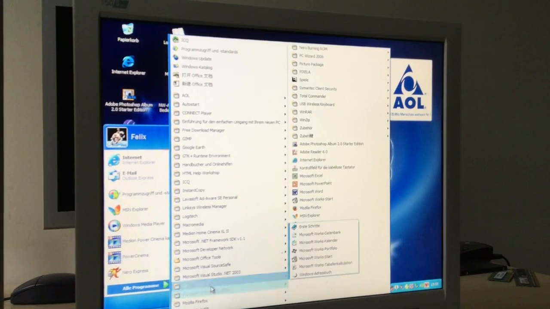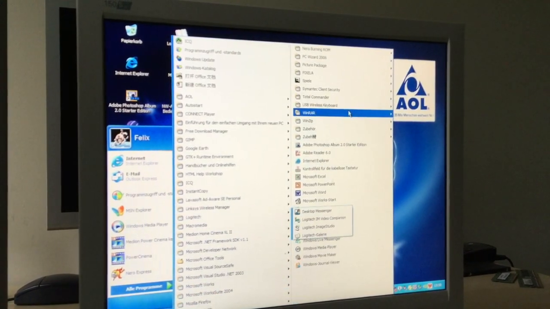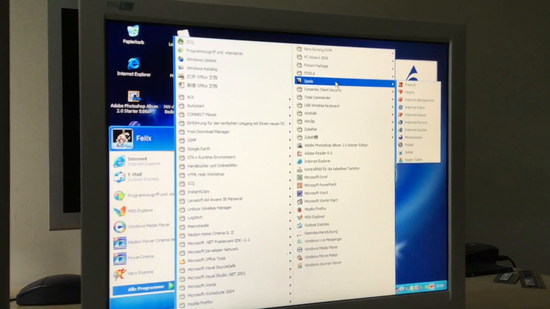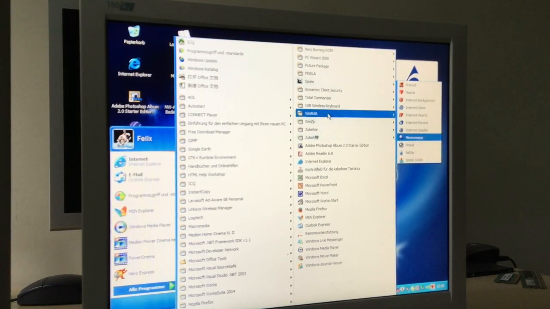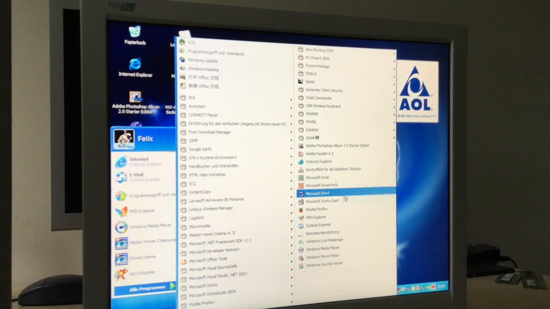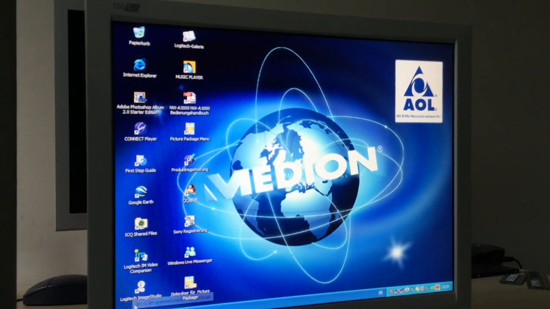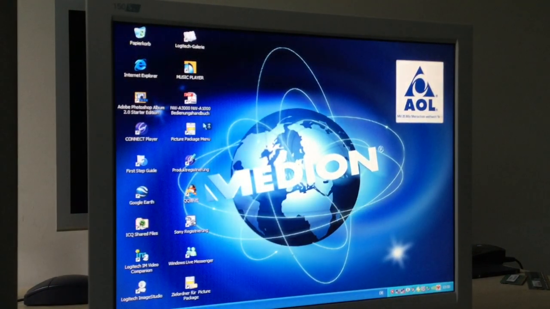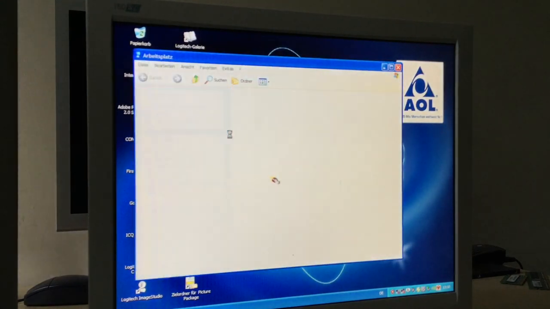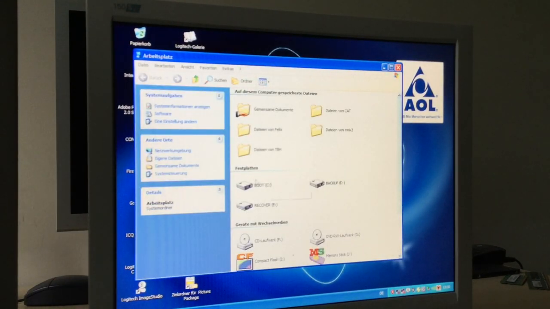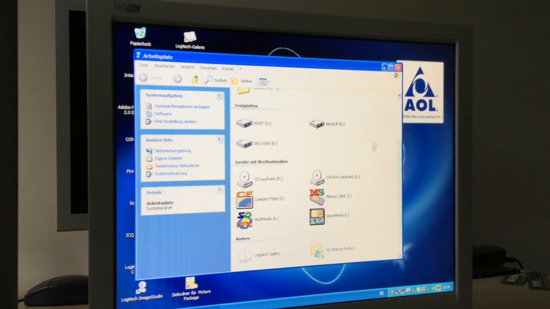We have Microsoft Word Suite 2004, Firefox, I installed that. And we have games. So we have 3D pinball and stuff like that, Internet Explorer. So, yeah, I think this is a pretty cool computer. And I think there's a recovery partition on here. Recover, backup, whatever it is. So you can see all of these things here for the compact flash and SD card stuff. But we also have the CD and DVD drives.